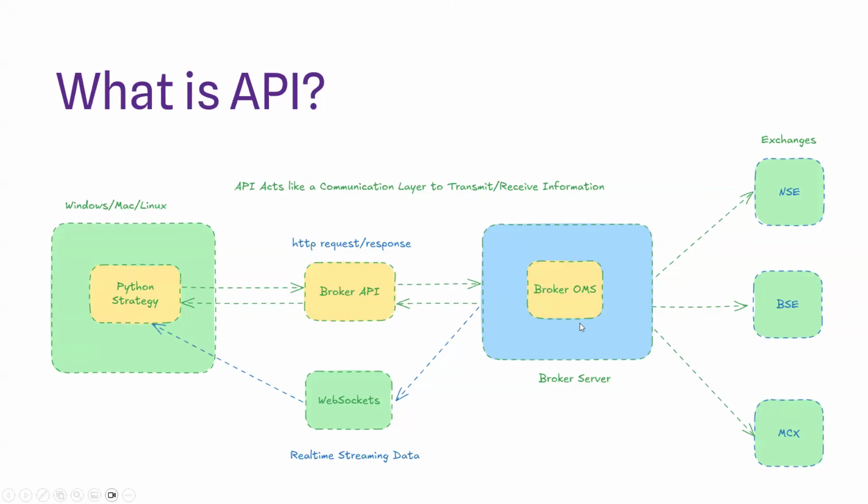Now the broker has a module called the OMS and RMS. OMS is where the order management system is handled, and RMS is the risk management system. This is where margin checks happen, whether the user has access to the exchange, and whether he has sufficient margin. All the checks and balances are done. Whether your order has to be routed to the exchange or not, all the decisions are taken at the OMS and RMS end. Once all the proper checks are done, the order is routed to the corresponding exchange. The OMS is the one that has connectivity with all the exchanges.